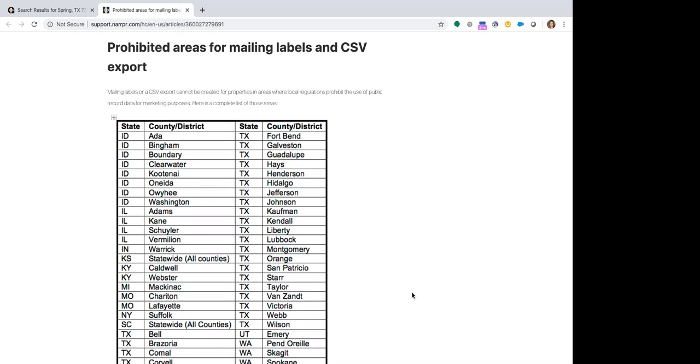certain markets across the country where the local governments have determined that you cannot export property addresses through public record data for marketing purposes.